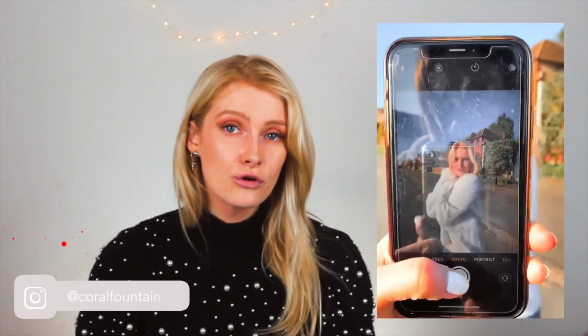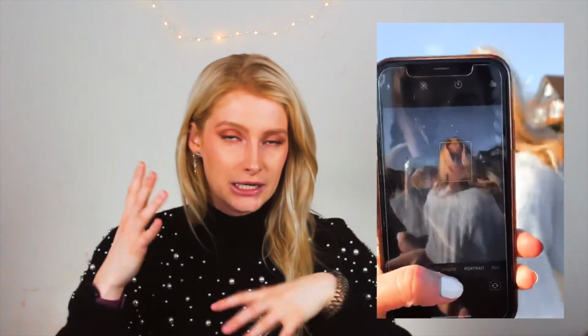So I did this recently with my friend Coral, and she was a superstar. It literally took us about an hour and a half. I just shoved a few different outfits in my bag. I kept my makeup the same and just changed my hairstyle a little bit throughout each photo, and we just moved locations. So most of the photos I took were actually taken in front of my parents' house, on their road, and just around the corner. So we really didn't move far. I just kept running inside to change my outfit.